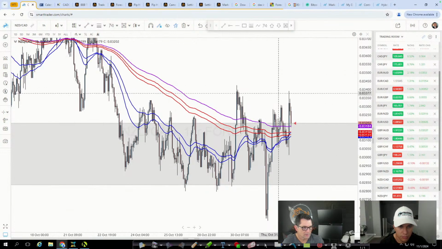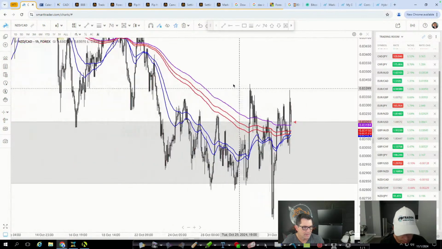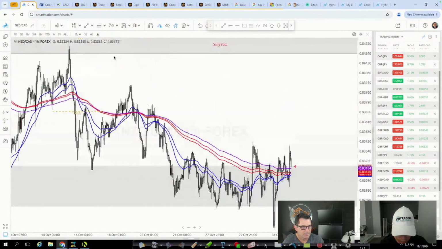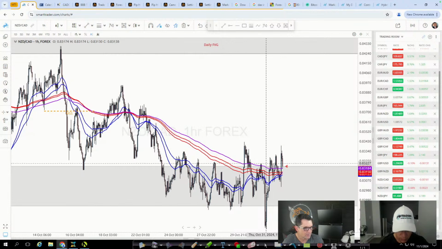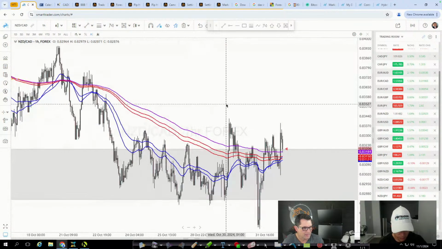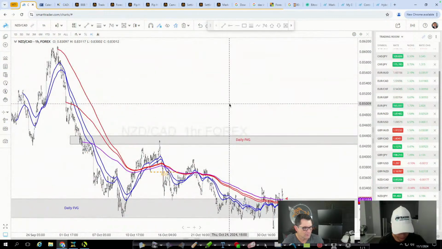So if I look over here, what do I see? I see price above the 200 EMA. That's a little bit, I won't say it's a concern, but it's something that I'm paying attention to right here. Price is above the 200 EMA. And if price is above that, then I'm going to go to this right here.